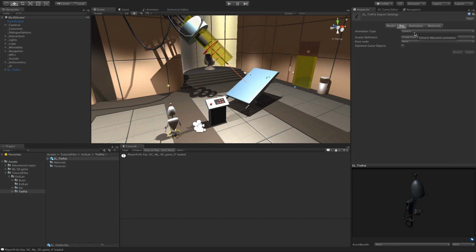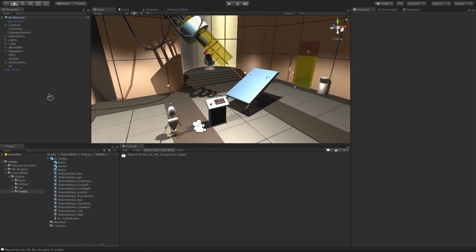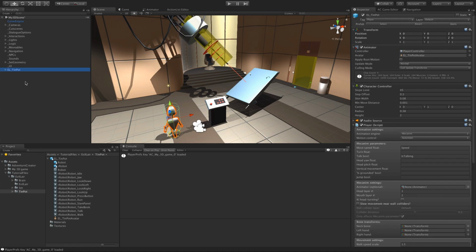So instead what we're going to do is play different head animations of him looking left, right, up and down according to 2 float parameters. These animations are already part of the model file, so we have look down, look left, and so on. And we're going to play these using a 2D blend tree.